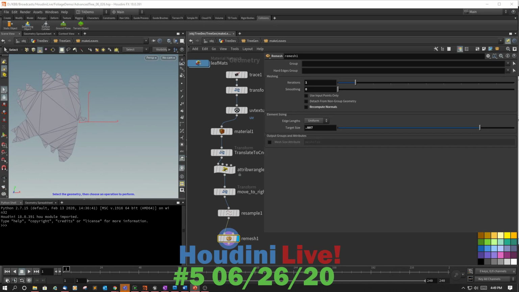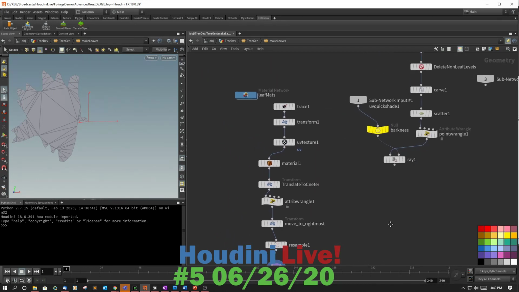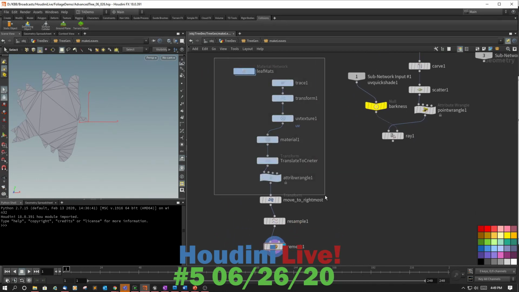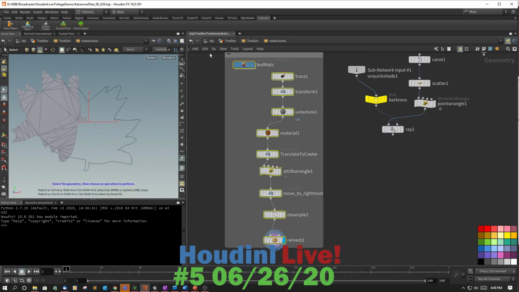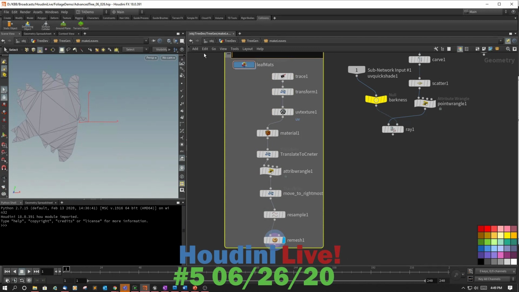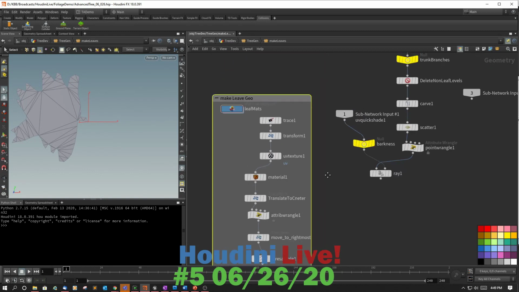Now, all we have to do is copy our leaf to all of our points here. So let me put this into a network here. Shift O, and I'll go make leaves. Make leaf geo.